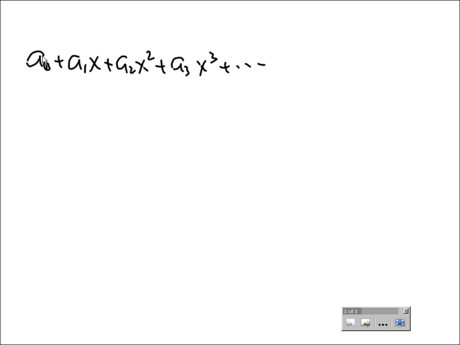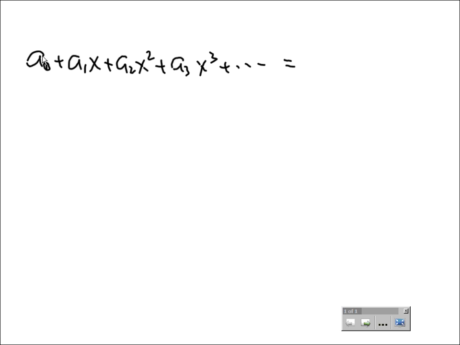In this section, we're going to solve differential equations with power series. That is, the answer is going to be a power series. Now, a power series is nothing more than an infinitely long polynomial. For example, you can have a constant, call it a sub 0, plus a constant times x, plus another constant times x squared, plus another constant times x cubed, forever and ever and ever. If it ends, it's called a polynomial. If it doesn't end, we call it a power series.